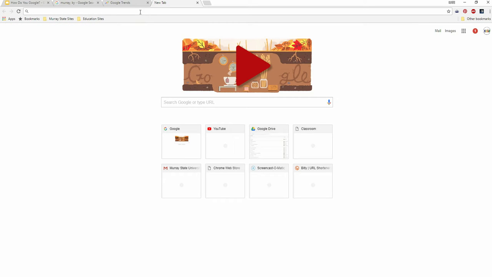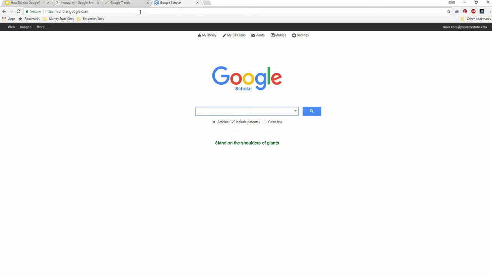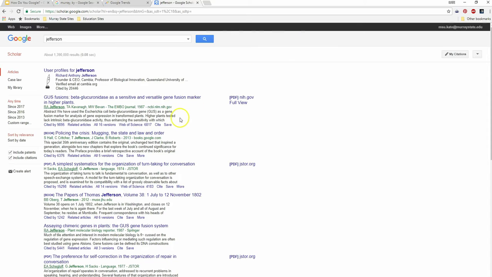Another site maintained by Google is scholar.google.com. And this will allow you to search for different items, but only will give you search results that are scholarly articles. You can search for anything historical, maybe something in the news or something that you're doing research on.